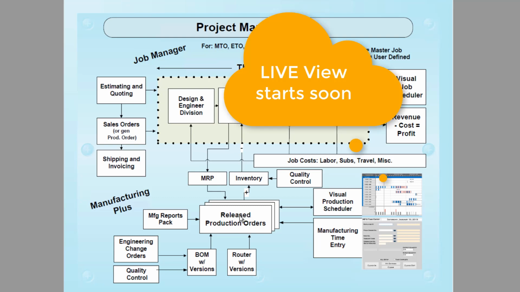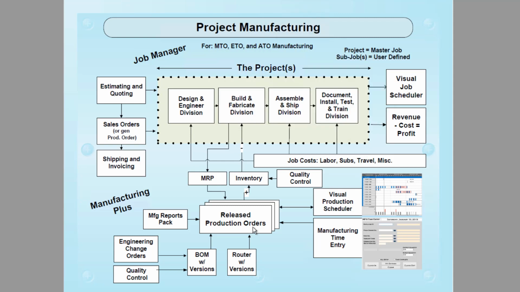And don't forget the mission of a production order is to produce inventory. We want to get inventory into our physical quantity on hand so that it can be consumed on a project, or of course you can always just ship and invoice the inventory to the customer as well. But we're going to focus here on these released orders. We will take a peek at the bill of materials and of course the routing. That's a very important part of these production orders, and how the visual production scheduler picks that up. So this is the portion of the software that I'm going to be focused on today.